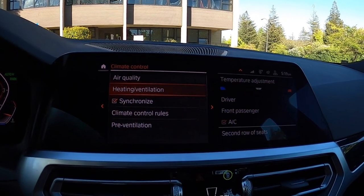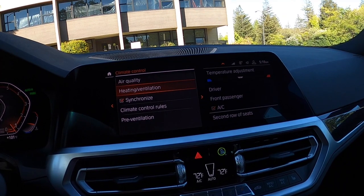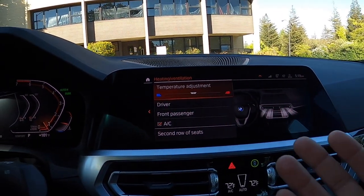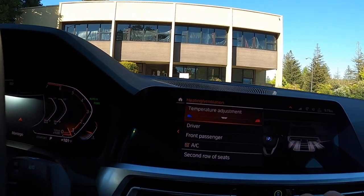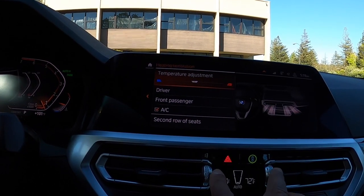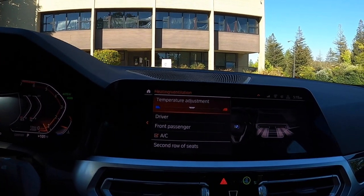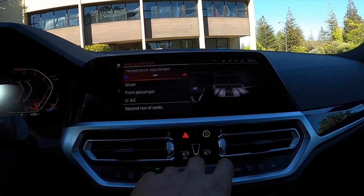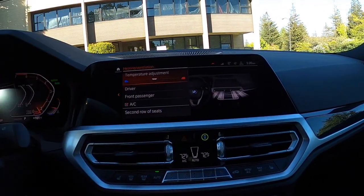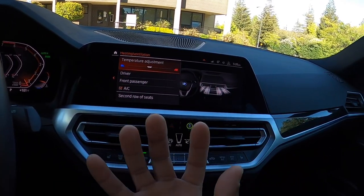You got your heating and ventilation. You can change the temperature of that. So you remember before where your car had those red and blue wheels, usually in the vents, the one in the middle or the side. Well, this is all done through here. Now, regardless of what this is set for, even if it's set for 72 degrees, this is just a fine-tuning adjustment. If I want to blow just a little bit warmer air or cooler air out of these vents.